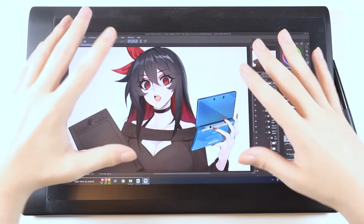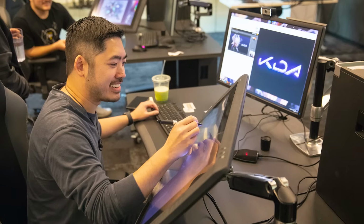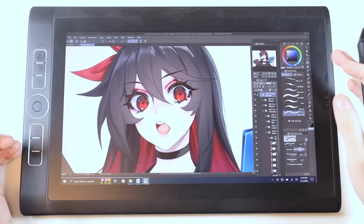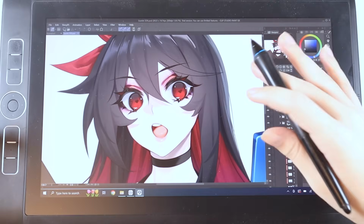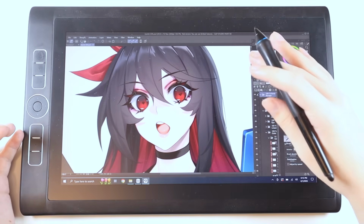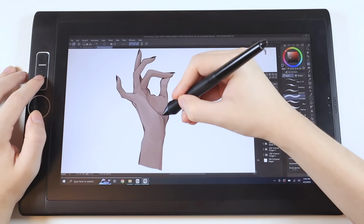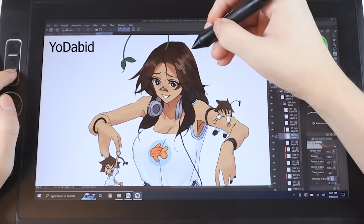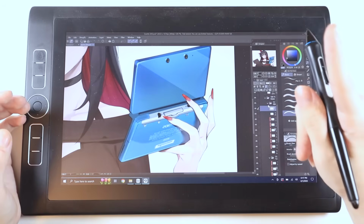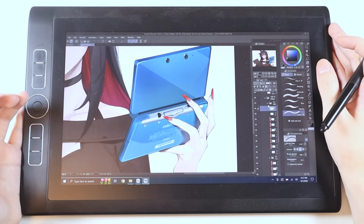Screen tablet. This is how you know you made it. Screen tablets are pretty much the industry standard when it comes to digital art. If you know you're an artist, not like someone trying it out for the first time, like if art is your personality, you are going to need a screen tablet. You can see where you're drawing, the countless programs you can experiment with, the feeling of drawing on them. It all just feels so good.